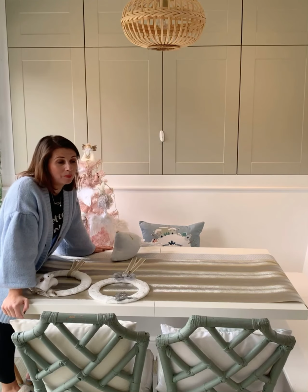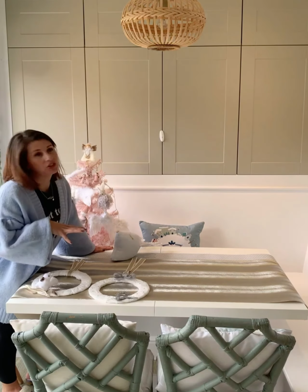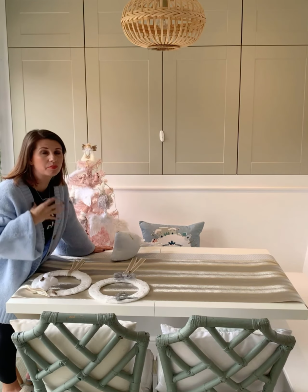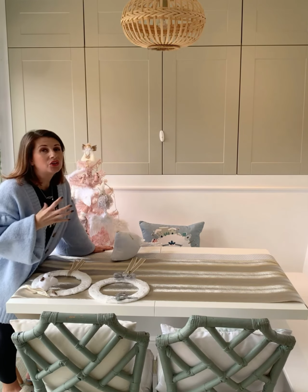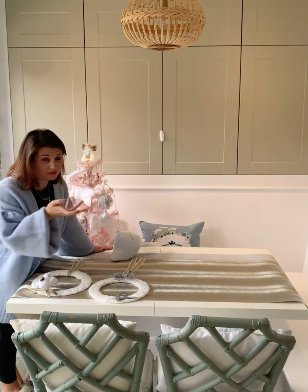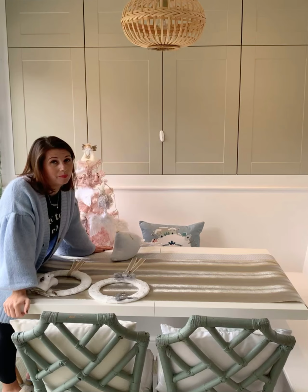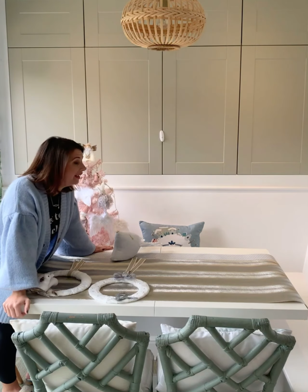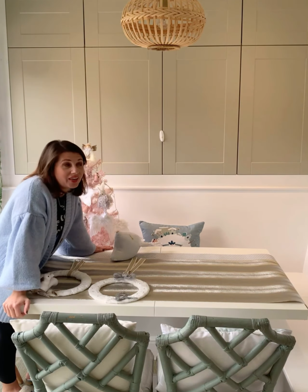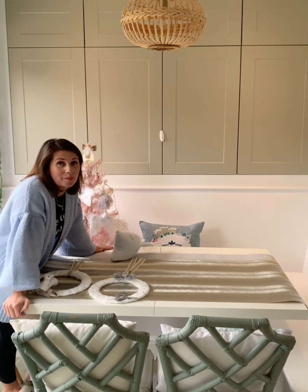Share with you some Christmas table inspiration, some hacks of really cool ways of bringing in some theming and styling into your home without spending a fortune. Some of it, most of it in fact, you've probably already got around the house, but you can just use it in a unique and different way. Just to give you some inspiration that hopefully you'll take away and implement in your own homes.